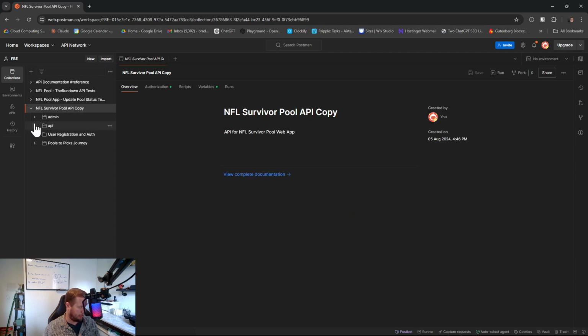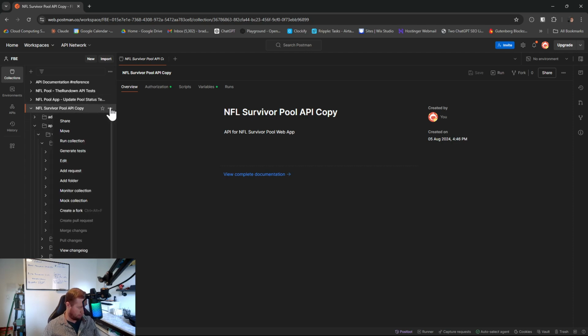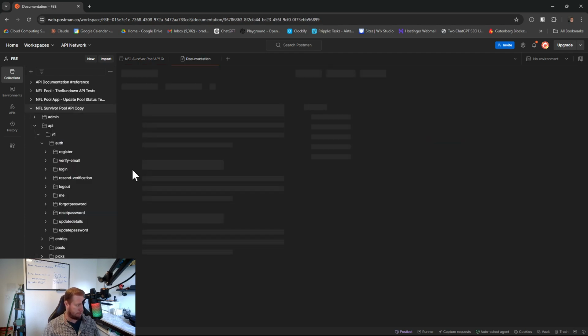So once you have it in your collection, you can see here we have all our register and authentication, our entries. So it has everything, and then we're going to do view documentation right here.